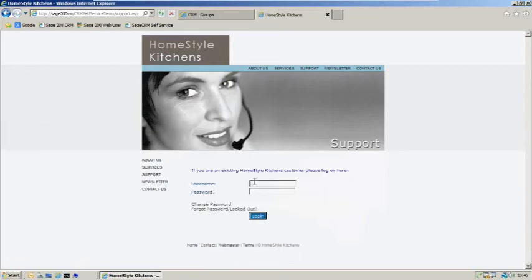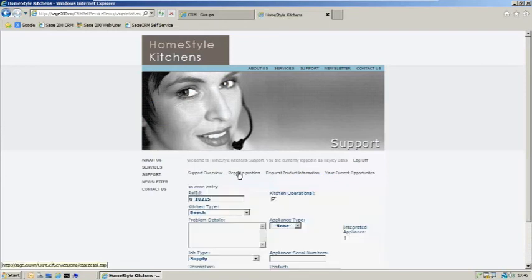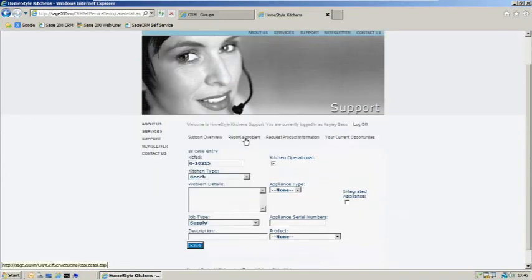But then from a self-service point of view, say I've got a customer who works out of hours and I provide them with some particular machinery, and they're having an issue with that machinery out of hours. What I can do is allow them to log into my website, where I can let them report an issue, request product information, and see what their current issues are, so they can start to give me detail. And what you'll notice is as soon as I click on report a problem, it's given them a ticket number. So now whenever they email and liaise with me on that particular ticket number, it can automatically attach that to that particular ticket within CRM.